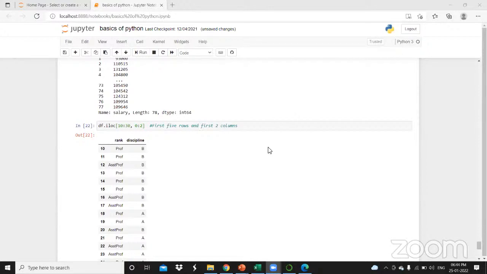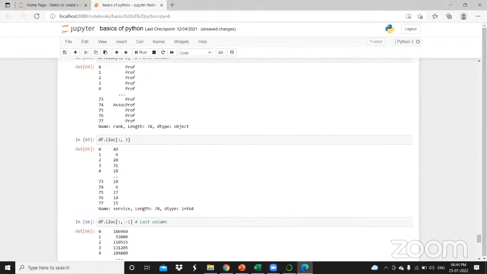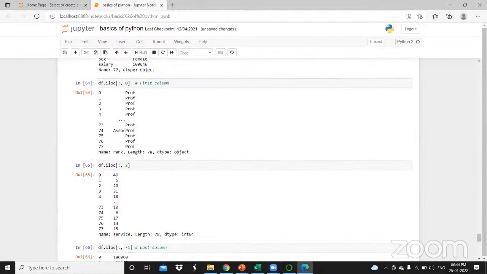We have one more question over here about this. As I said, by default, the first index is going to be a row, comma, the second will be for the column, right? If you do not mention this, and you directly mention 0, it will consider it as a row index. But we want it to be for the column. So we need to mention what rows we are looking for.